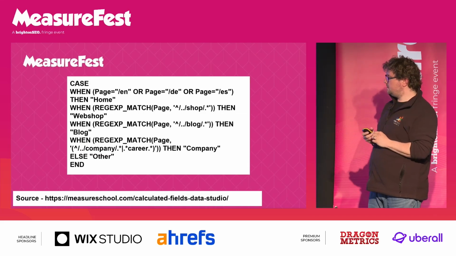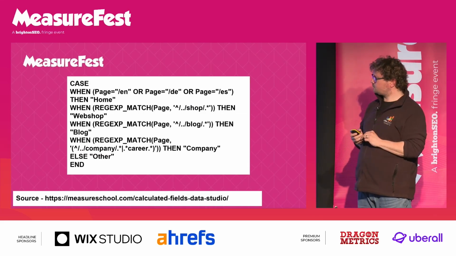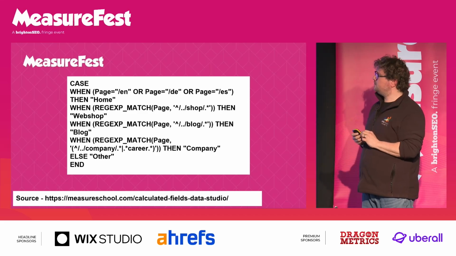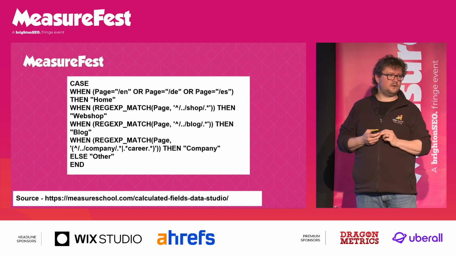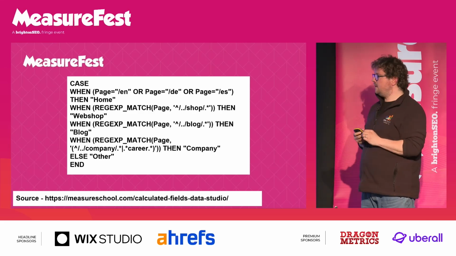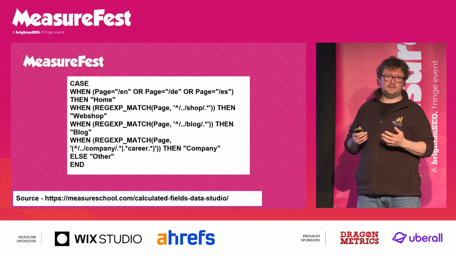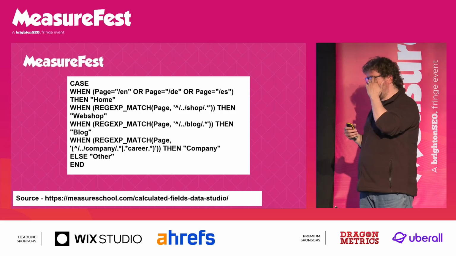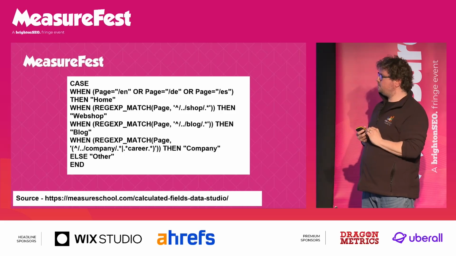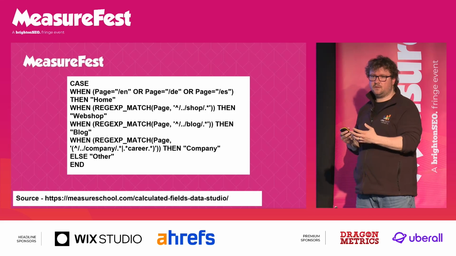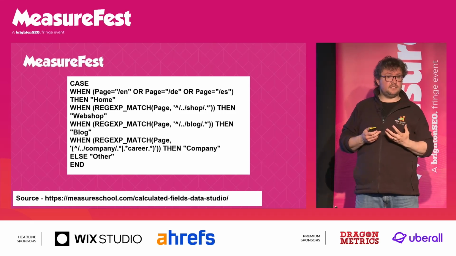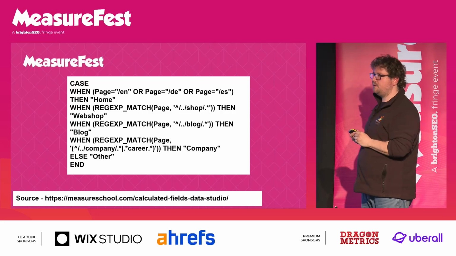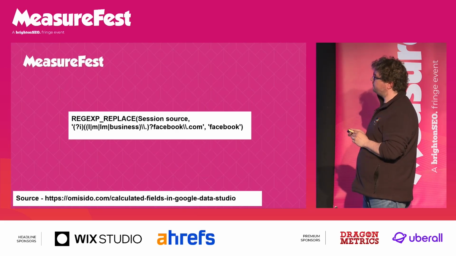Another great calculated field, and again, this is not from me, is segmenting your site into certain content groups. It's nice for you to say, look, we've got an engagement rate, we've got average session duration, whatever kind of GA4 metrics are important to you. It's clearly not working on the blog compared to the company pages. So there's maybe something we need to do to drive some actions on those particular pages.